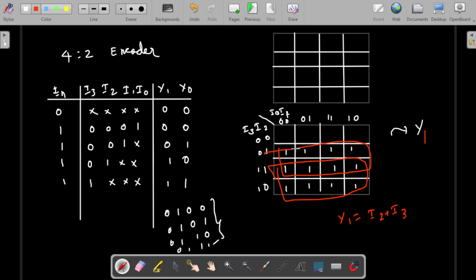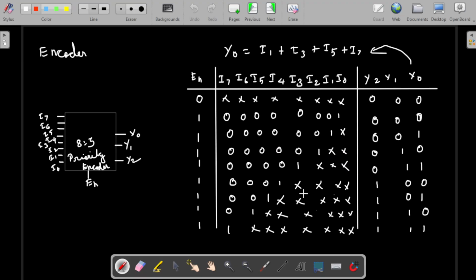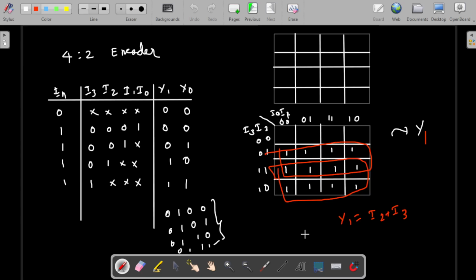So this is what we are trying to implement in a normal decoder itself. But the thing is that if any of these bits is set to 1 or 0, then that will not work. So in order to avoid that condition, we have built a circuit in this same way. So here, if we represent this for y0, let me take a blue color. So if we represent I1, I0, I1, I2, I3, so this is for y0, right? So y0 will come as some different values.